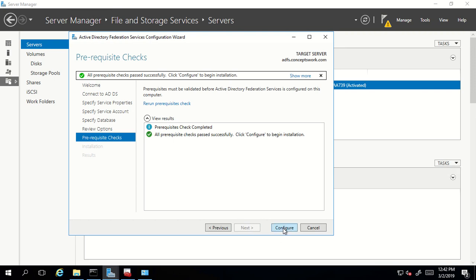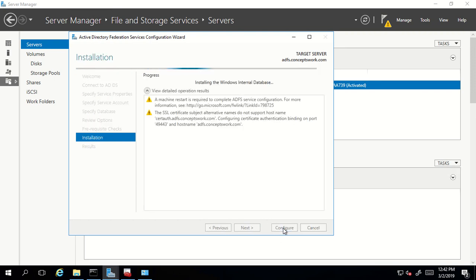So the moment I click on configure, I will get certain warnings related to certificate auth as well as SPN. If there is any issue that ADFS setup might face in order to register the SPN of the user account that you have specified, you will also get one more warning here.